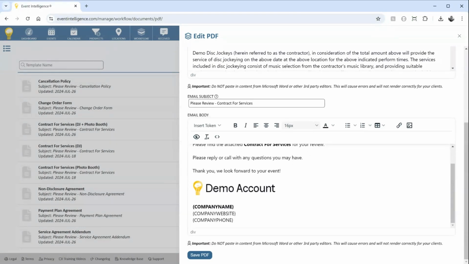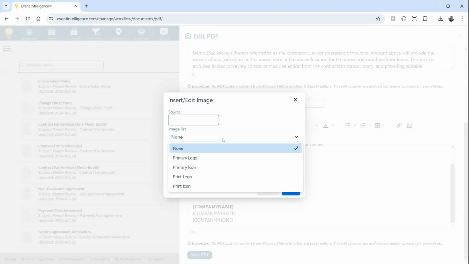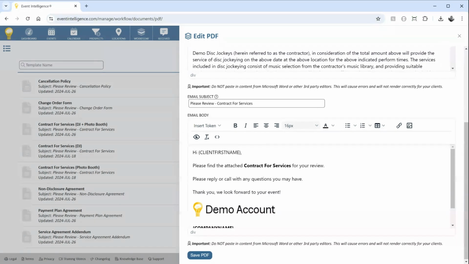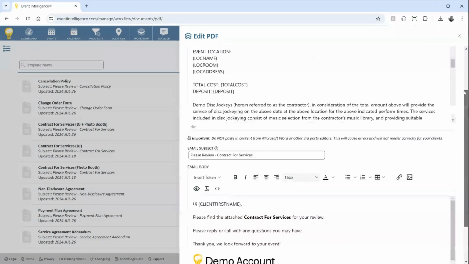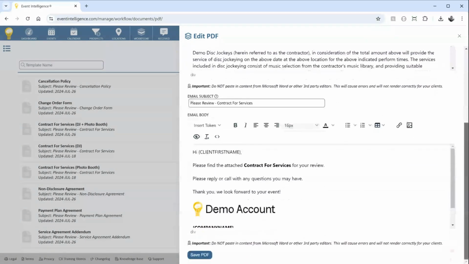And we've put in a signature block with our company logo, which of course you can do by using the insert edit image, and there in the image list is your logo that you have previously uploaded to the master design page. So you can put your company logo in there. And again, this here is just the body of the email, and this is the subject of the email. And then this PDF up here will be created and attached to that email so that the client can receive the email and open the PDF attachment.